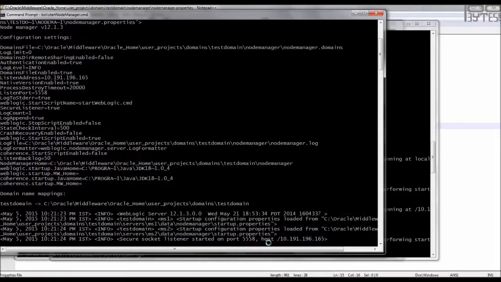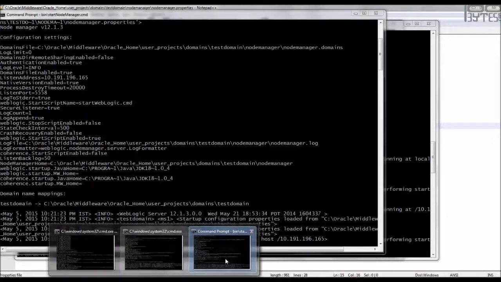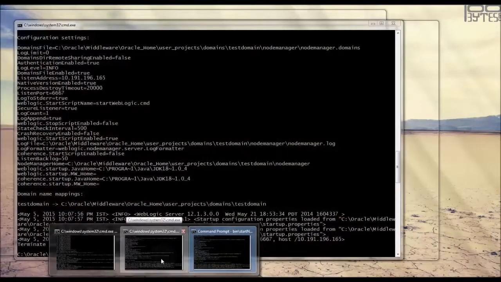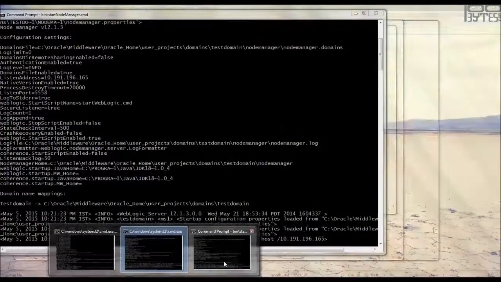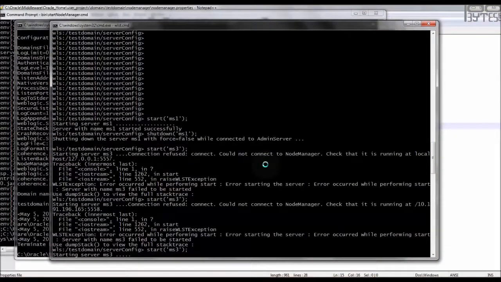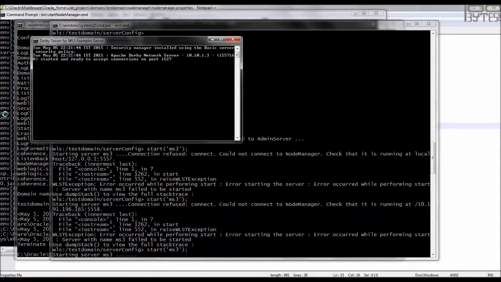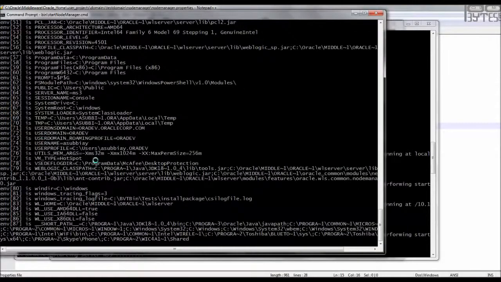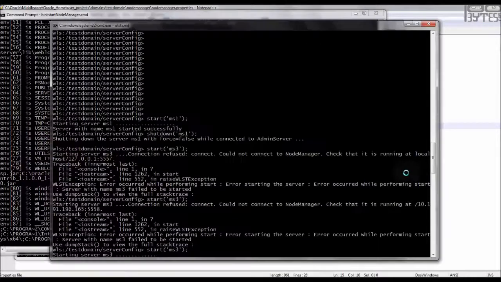Now let's try to start managed server 3 again. You can see the actual status going on in the node manager output also. So it's trying to start managed server 3.